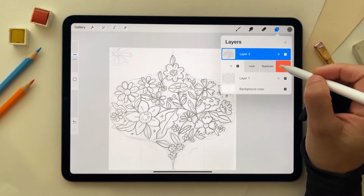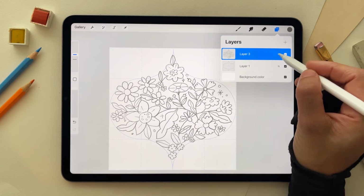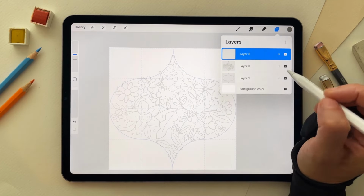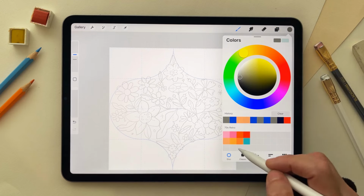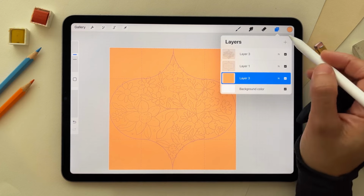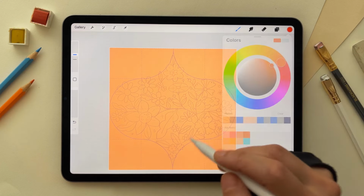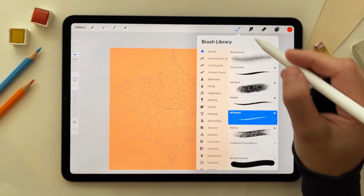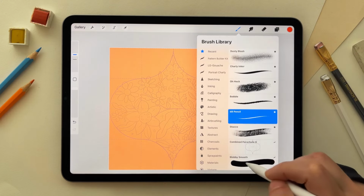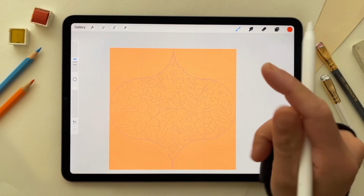Start by deleting the rough sketch and lowering the opacity of the refined one. Then I add a new layer, fill it with the background color, and put this layer under the guide and the sketch. I create a new layer, then I select the darkest color in my palette and select a smooth brush. And as a start, I will be drawing the main branches.